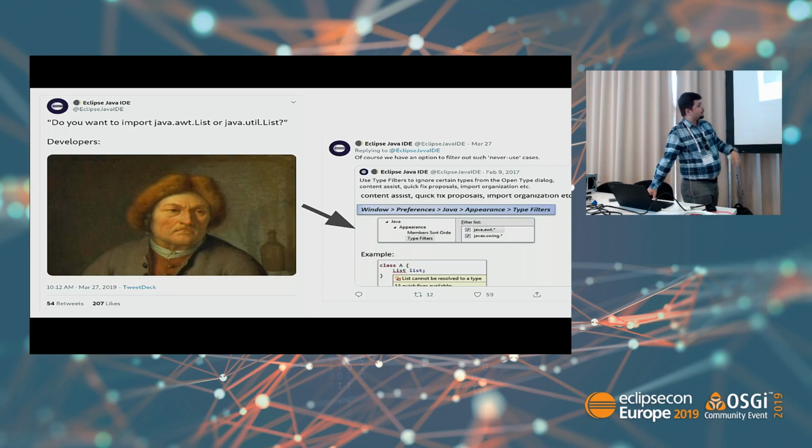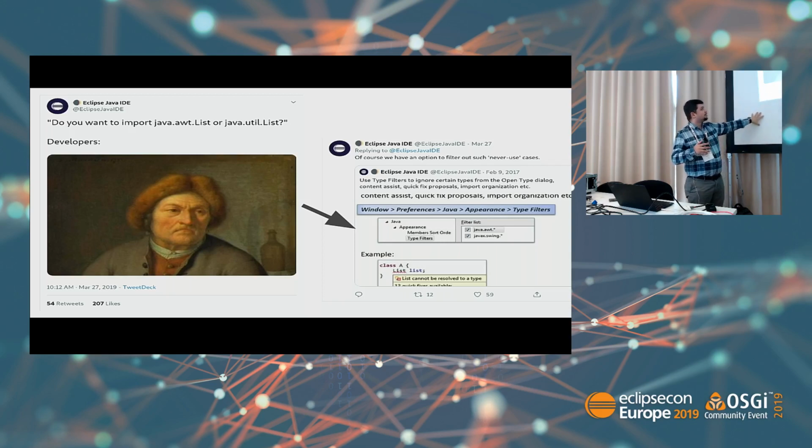So the goal here was to show the tip to the right, that you can filter them out. You can do the type filters. But what we do is show them the problem first and the solution next. I figured this is also a much better way to communicate to developers. If you have something great to show to them that solves some stuff, it's much easier to start the other way around, by talking about the frustrations, like what the issue is and how it frustrates everybody. And then once you get the attention with this, then you go and tell them the solution.